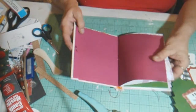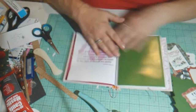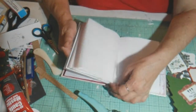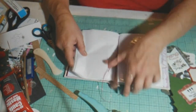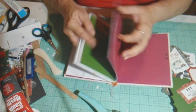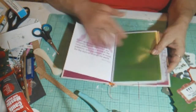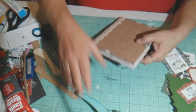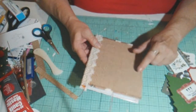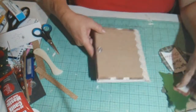So anyway, I created this book. Got a pocket here, a page here. And then what I did was I bound in a photo album. So I sewed it in inside the book, so you can have a photo album and an altered book at the same time. So we're going to decorate all these pages. I punched the little holes in there with my crocodile and put some brads in, and I'm going to tie some twine around the brads when I get finished to make an enclosure. So that's what I'm working on, and I'm working on the cover right now.